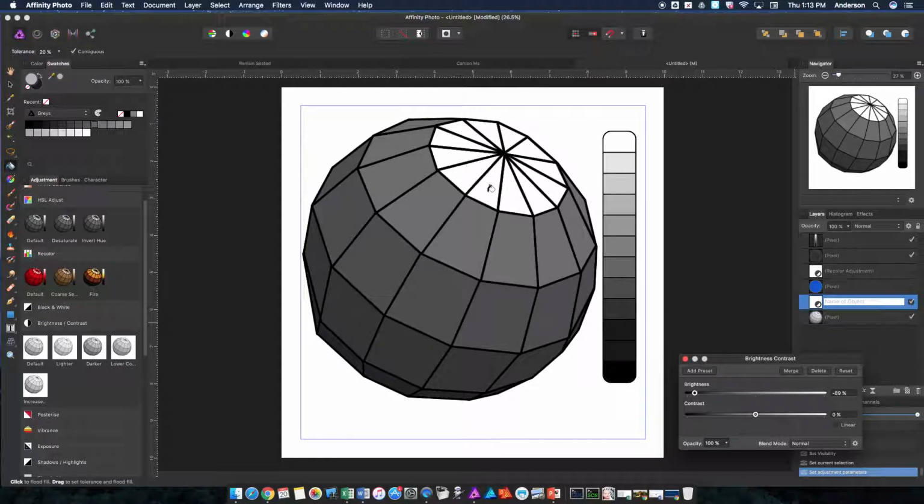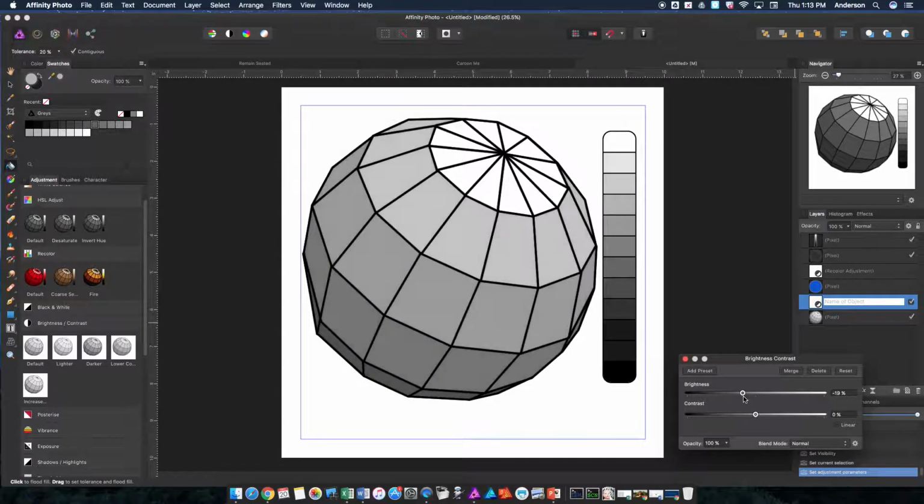Now, because I used the white rather than this first level of gray, that's why this isn't changing. Probably should go back and fix that, but for today's lessons, it's okay. So essentially what I did there is I just wanted you to be able to see the difference in the contrast. Basically, as I go up, you can see the darks get darker, the lights get lighter, and those mid-tones kind of flatten out a little bit. If I bring down the contrast, you can see that everything flattens out. You can barely notice the difference between what's supposed to be the darkest dark and what's supposed to be that first level off of the white up here.